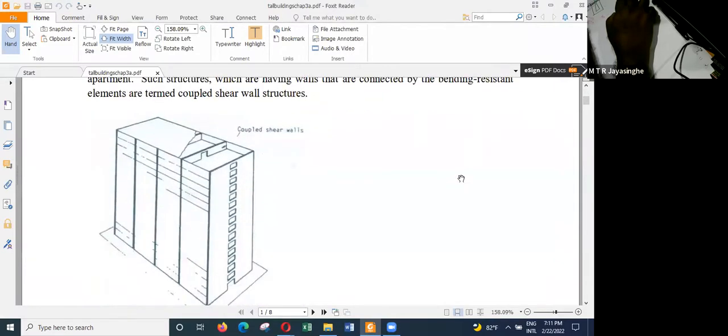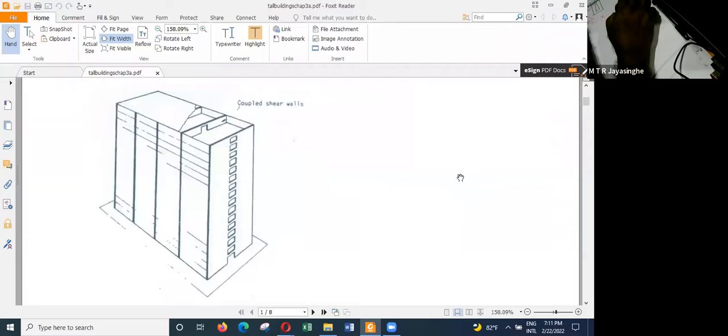So basically, coupled shear walls occur when you have two walls aligned and there's a possibility of connecting those walls. The simplest situation is you have only a slab. But in many instances, we have a floor to floor height of 3.2 meters, but the opening height is only 2.4 meters, which means 0.8 meters. We can have a beam of depth 0.8 meters and a width of about 0.2, 0.225 or 0.25 meters.